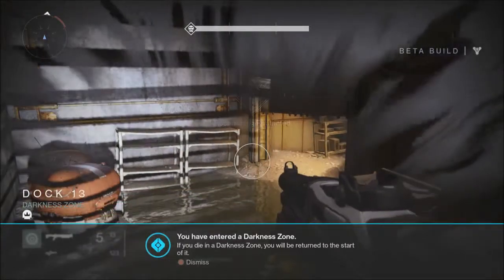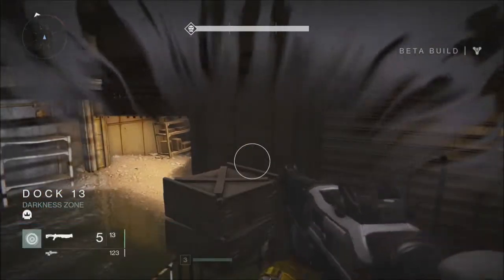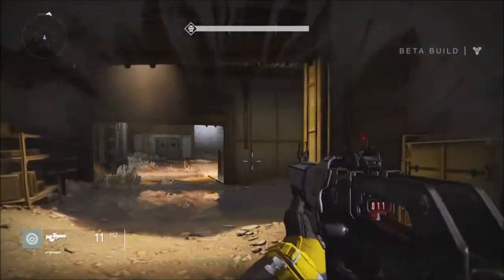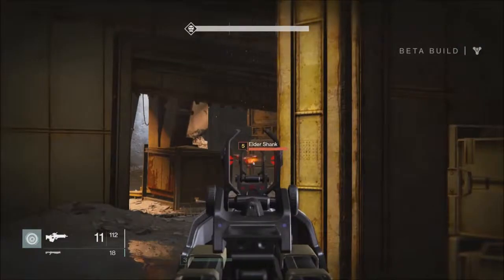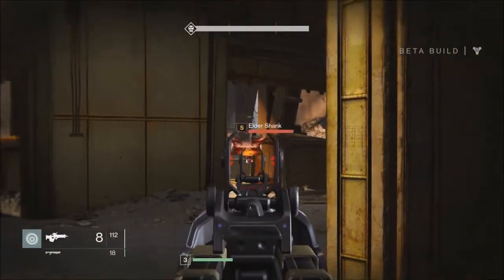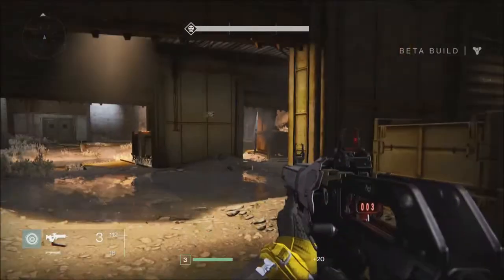So we're in the darkness zone, so this is the actual start of the mission. And when you start the mission, you can't die. If you die, you have to start the whole mission over again. So I'm going to start to play a little more cautious here. See, that's not bad. It's only 3 shots. It's about the same to take down those things.